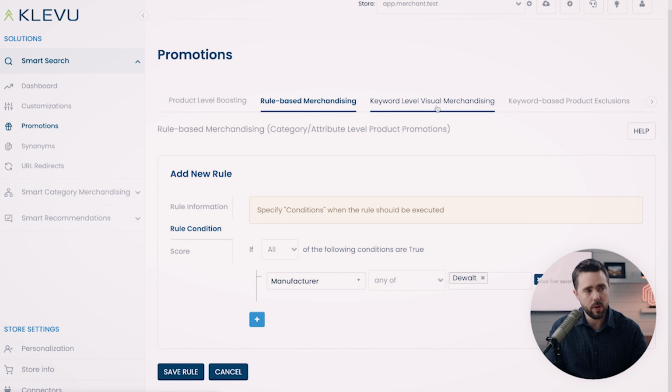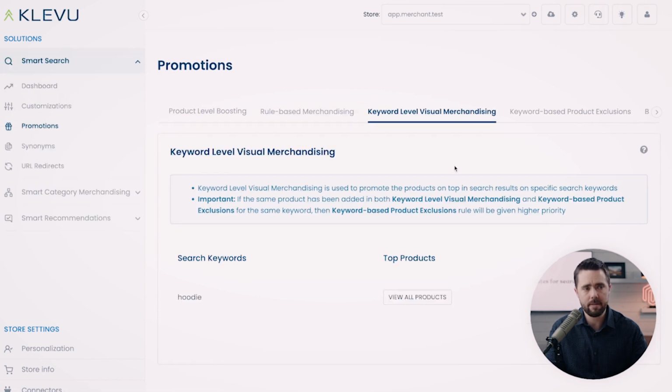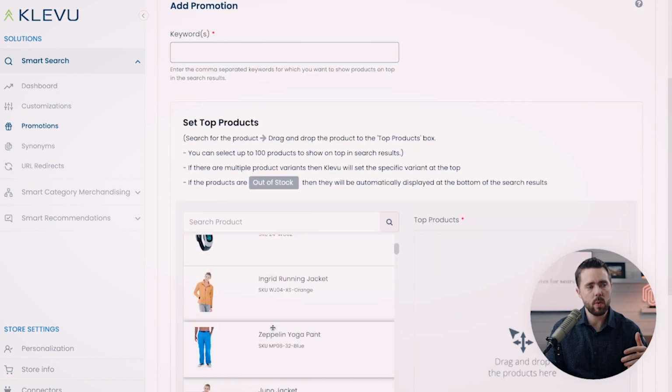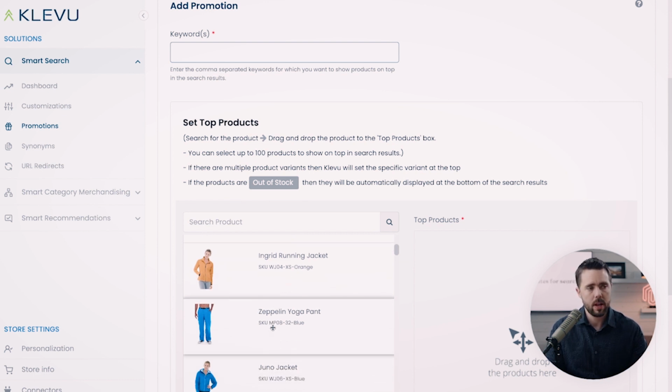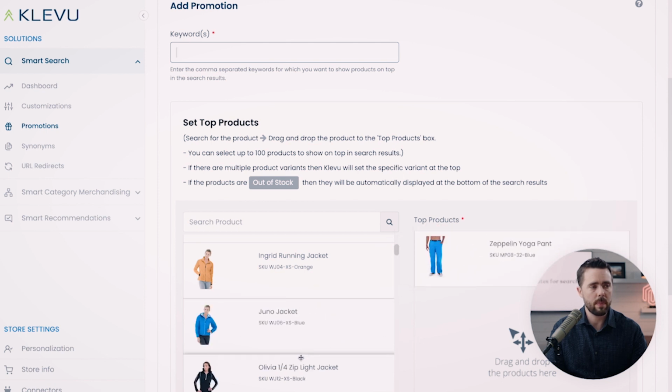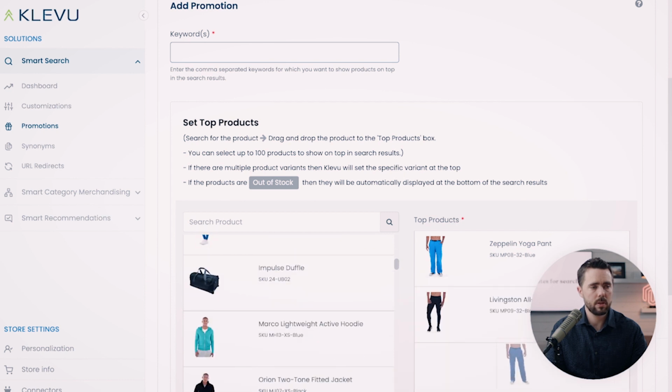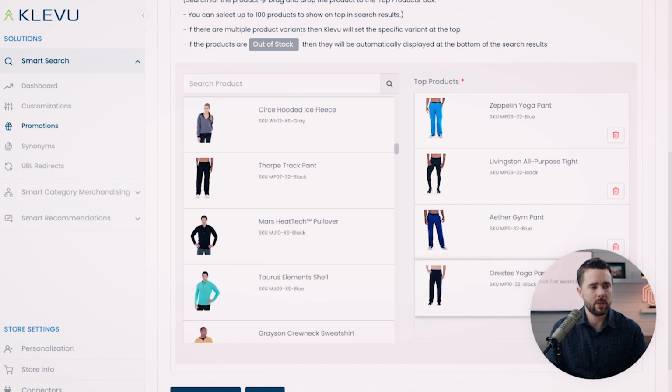Now, going a step further, and I think this is where we start getting into especially valuable territory, is given this keyword or search term, what do we want to affect as far as how this goes? So in this case, we can say, given a search for DeWalt or a backpack, what products do we want to push to the top? Again, this is very fine-grained control at this point. So if we want to search for yoga pants, well, we can just drop these. Well, I guess it was yoga pants. I don't know. Working with sample data makes me a terrible merchandiser.